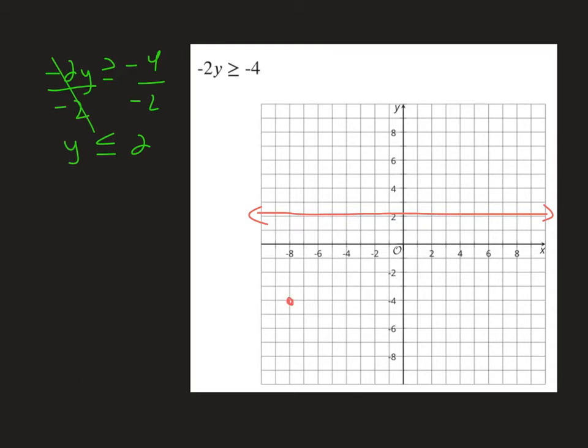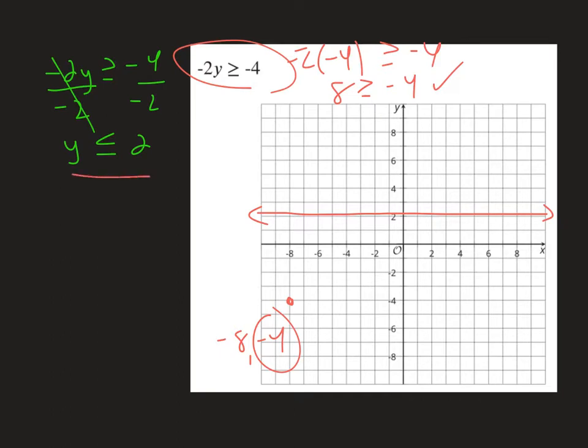Oh, right here. This is -8, -4. But I'm only focused on the y value. -4 is certainly less than 2. And the original piece, -2 times -4, was supposed to be greater than or equal to -4, which is +8 is greater than or equal to -4. So that works in my original function. Kind of just makes me feel reassured that I've re-expressed that correctly.